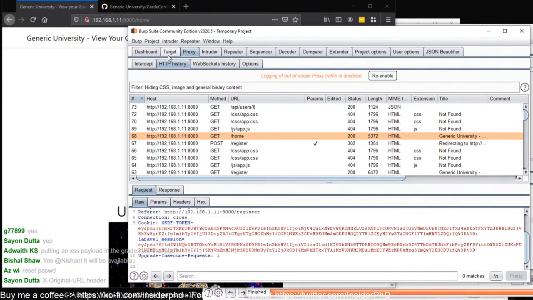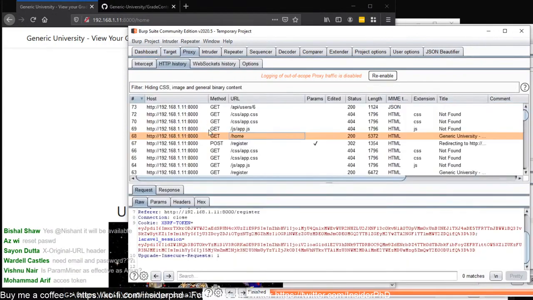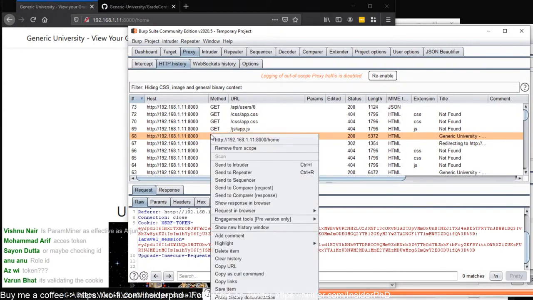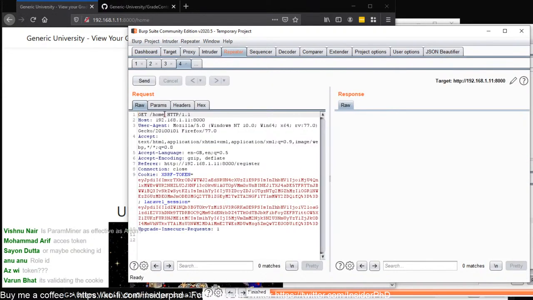I don't tend to use the target tab and the sitemap very often. I mainly use this because it goes by time rather than by how things are set up. So we'll send it to repeater.